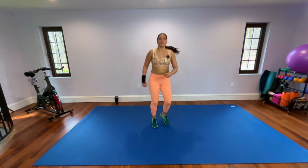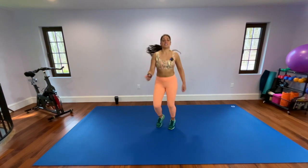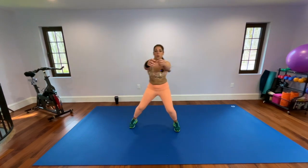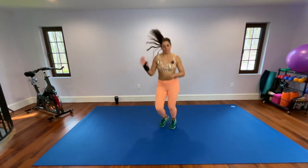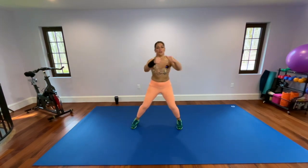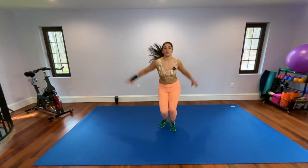Here's 8, 6, shake out those arms, 4. Let's cut that down. Step touch here for 4. And shuffle. 4. Or march. Step touch. Last time. 4. Good. And shuffle. 4. Let's hold the legs and roll the arms.